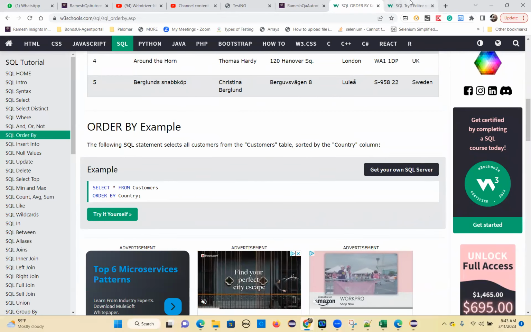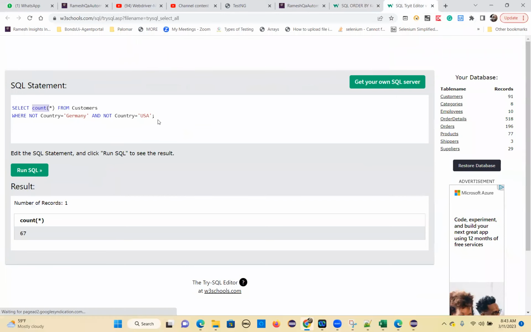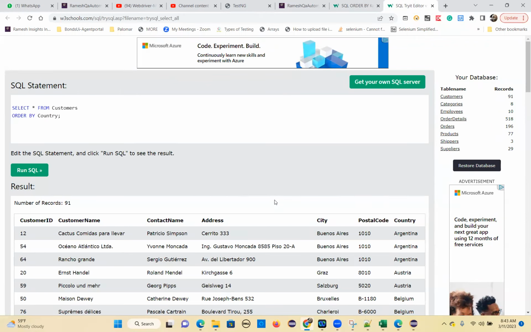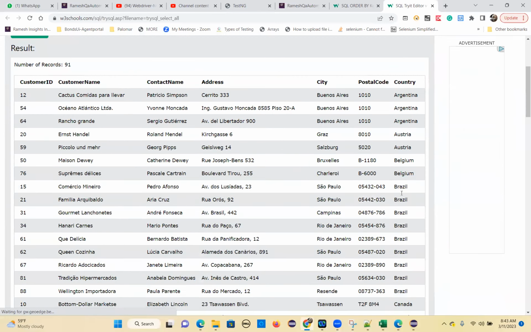So order by country you are writing. So let's see. Select star. So order by country means by default it will order in alphabetical order.